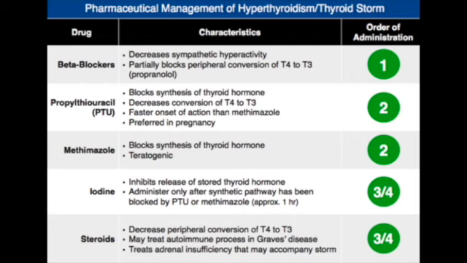Propylthiouracil is preferred in the first trimester and for thyroid storm. Beta blockers, such as propranolol, can also be used to rapidly ameliorate symptoms such as tremor, hypertension, AFib, and tachycardia. In ophthalmopathy, glucocorticoids are the best initial therapy. Radioactive iodine may exacerbate it initially, so glucocorticoids are usually employed prior to radioactive iodine in severe ophthalmopathy. Decompressive therapy and orbital radiotherapy are other options.